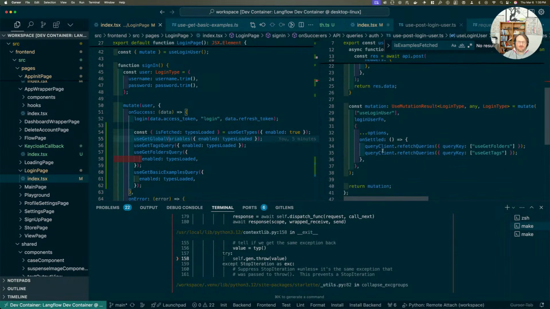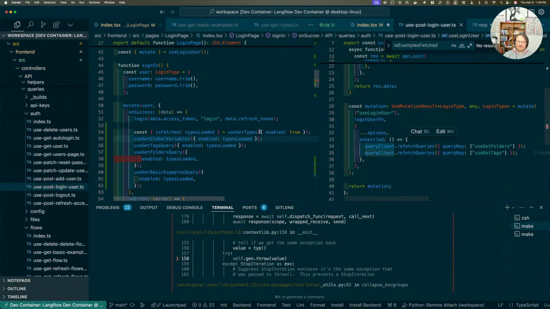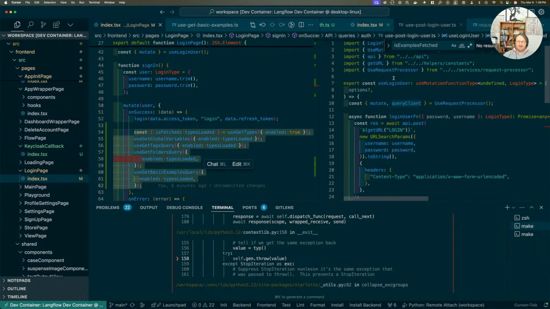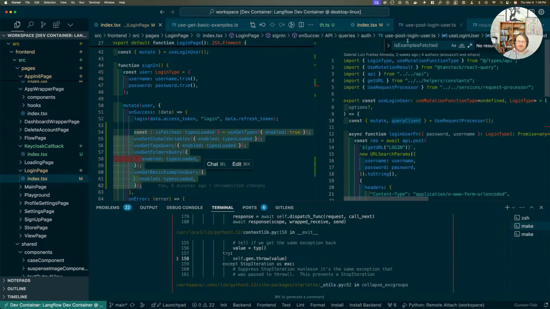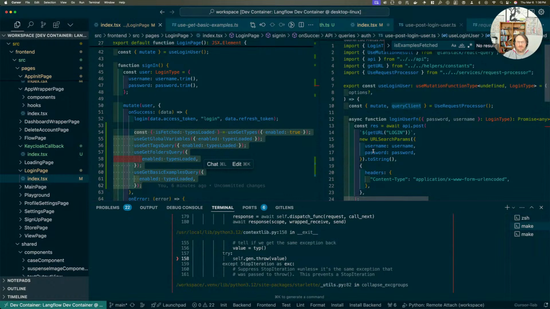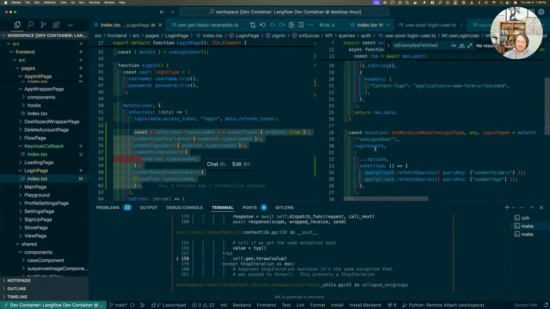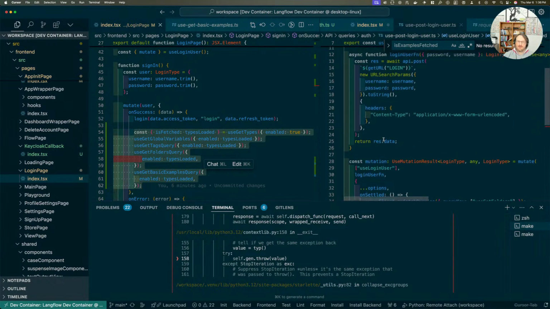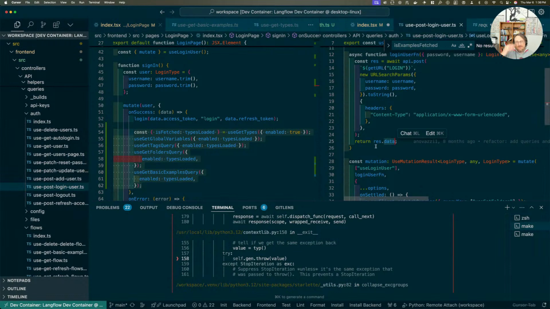So I'll put it in both places. I'll put it here on the mutation, and then, sorry, I'll wrap this in a function, and I'll put it into this file. So I know it's post login. So I have it here: what to call after you log in. Okay, yeah, I'll do that. And then, yeah, I think that's the best.